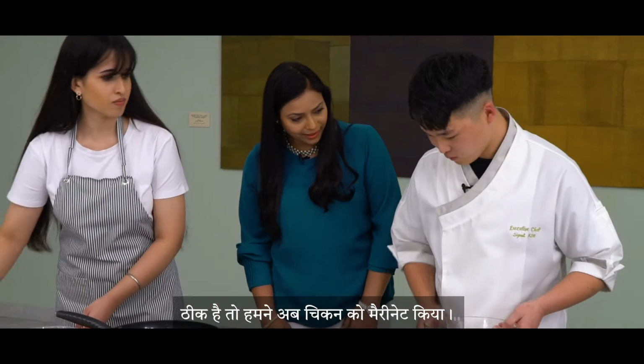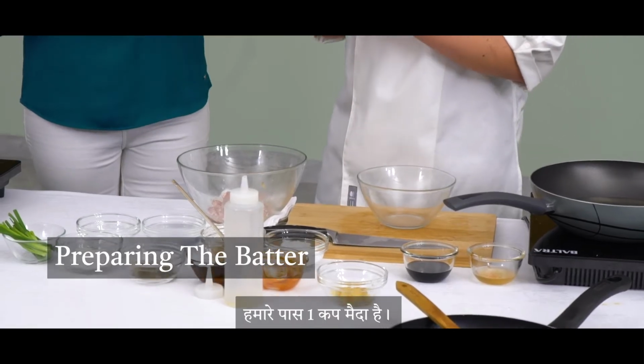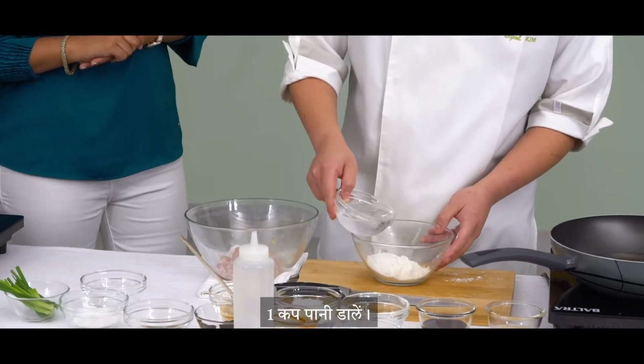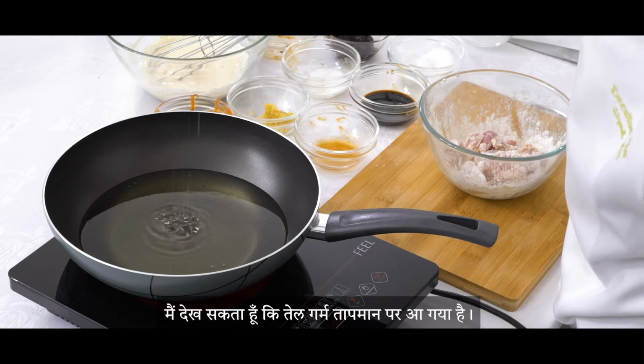Okay, so we have marinated the chicken now. We have put some garlic and salt and pepper, right? And what is the next step? We're gonna make batter. I prepared the mixed flour. Yes, put 1 cup. Now we have to add water. So 1 cup of flour and 1 cup of water. So this is the quantity. We're gonna mix. I can see that the oil has come to a heated temperature. Yes, the oil is ready.